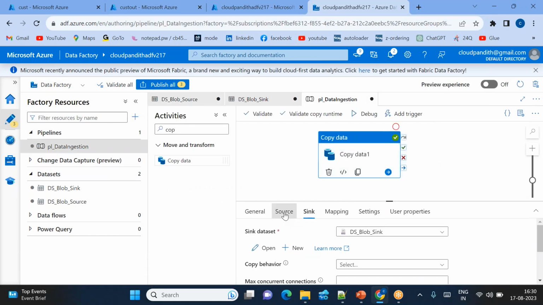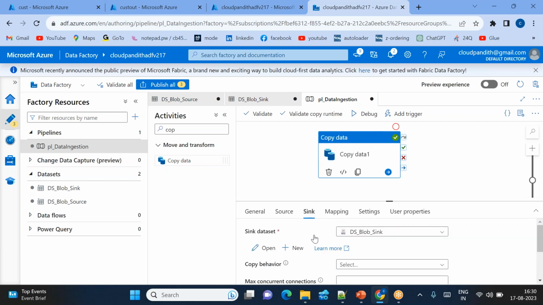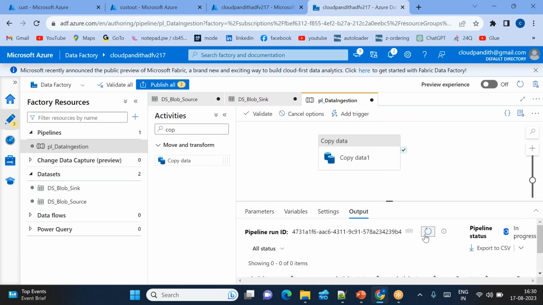In the cust folder, whatever files you have, all the files you want to convert or transform into JSON files. On the sync side I already cleared it, nothing is there. On the source side I just re-uploaded the dollar pipe files by removing the existing pipe separated CSV files. If you run this, we can see the dollar pipe CSV files also get converted into JSON format. We can quickly see that.